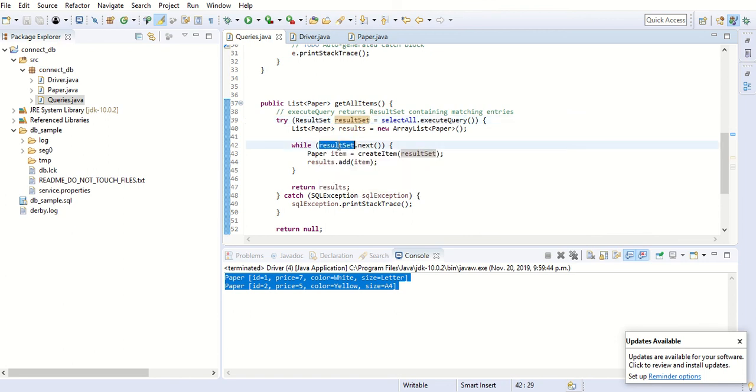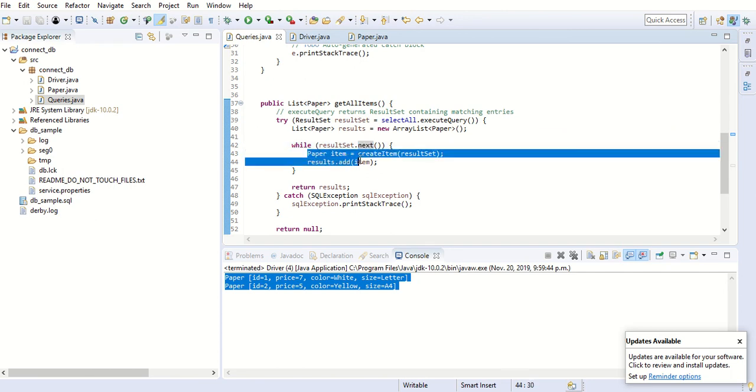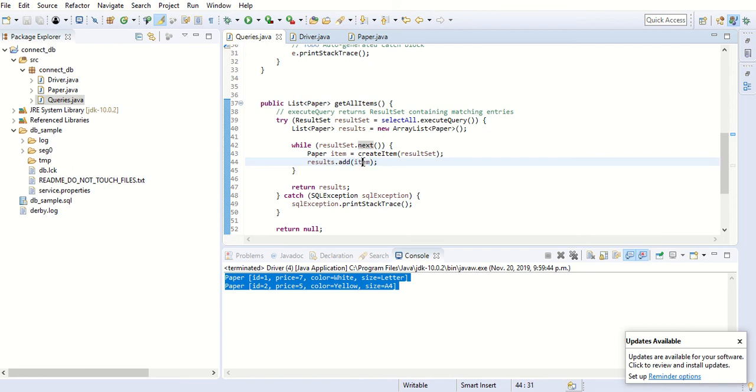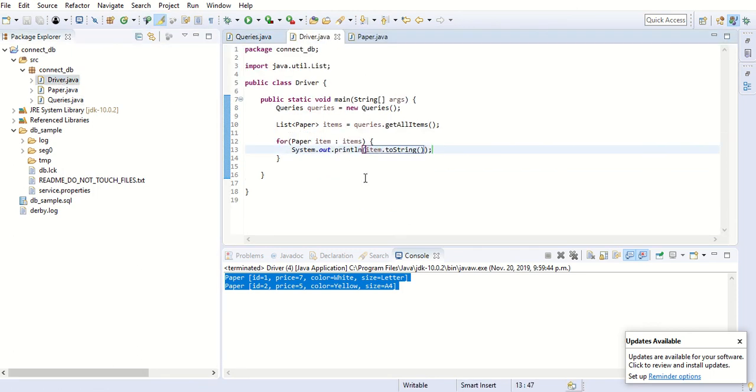And on result set, you can call method next to get the next item. And for each item that you get, you will add it to our list of paper items results. And at the end, return result to the calling method. So in this case, here we call get all items from main method.